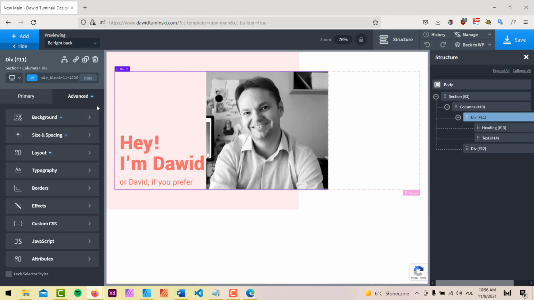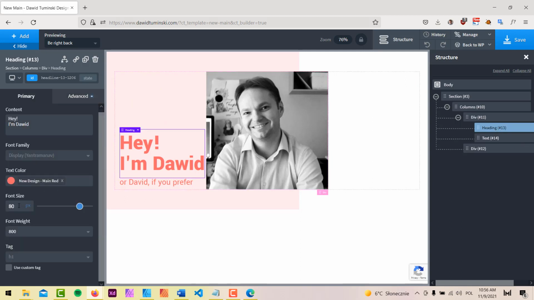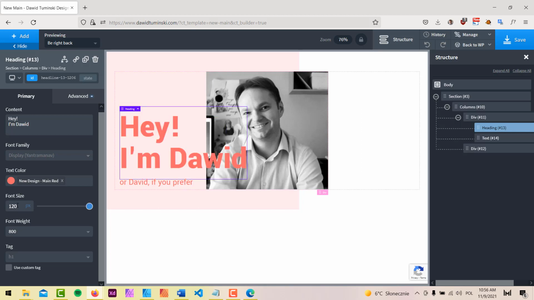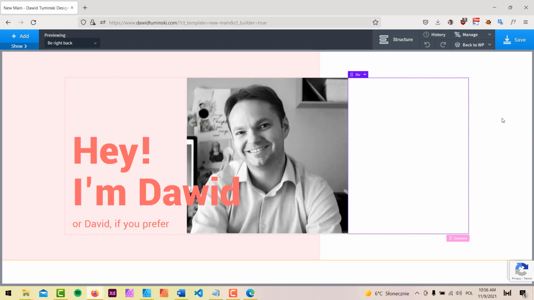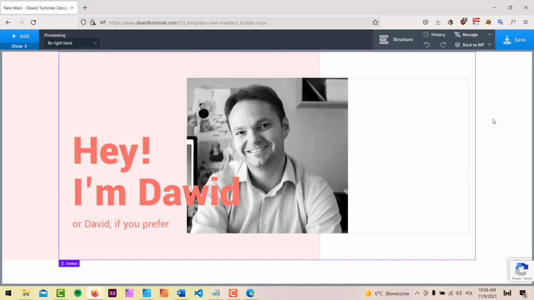And I think that I need to make this font a little bit bigger. Let's see something like 100 or maybe 120. And let's hide. Yeah, let's leave it like that. As you can see, we don't really even have to move this guy to the side. Once we made this font bigger, I think it looks nice now that I'm looking at it like on a real page. I think it looks all right. This text is quite legible right here, and I don't think I have to do anything more with this.